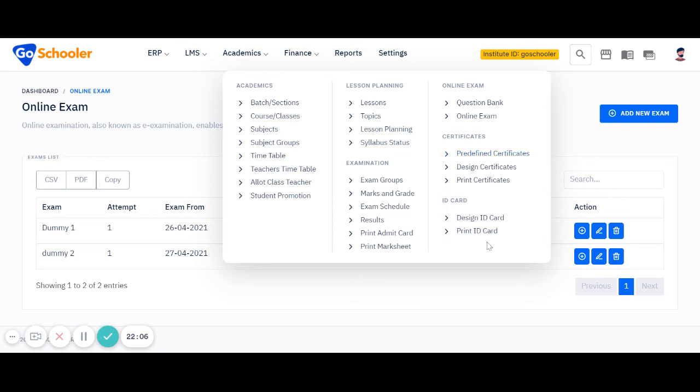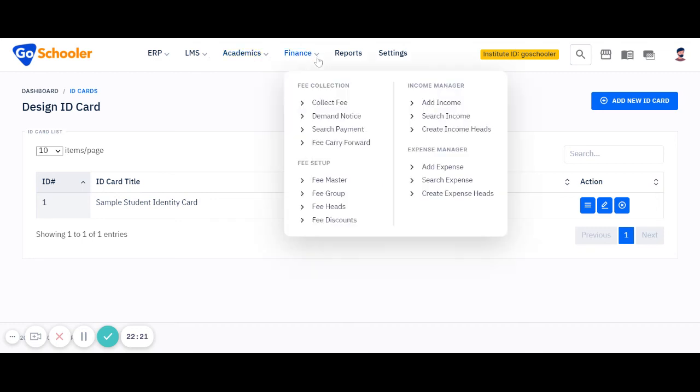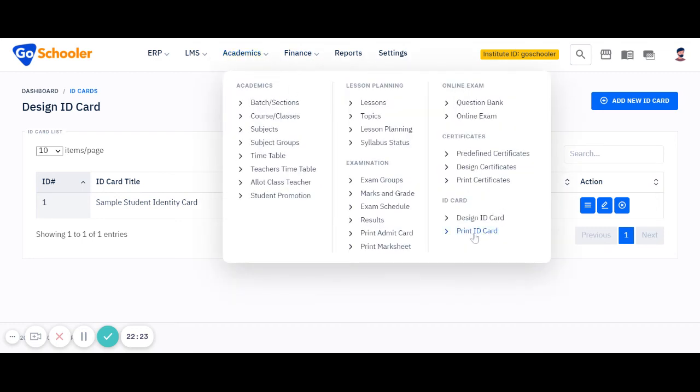Similarly, you can print ID cards here. You can also design them. Have your school logo, for example, set a sample here, then print it under print ID card.